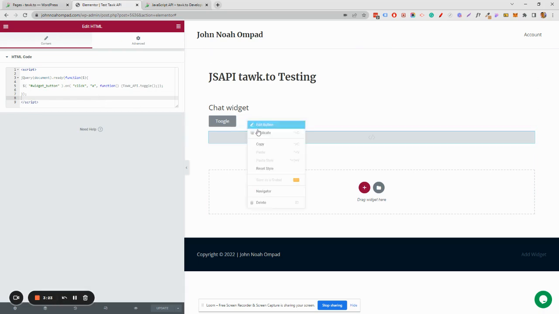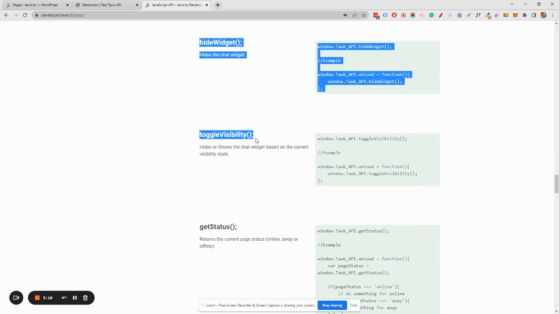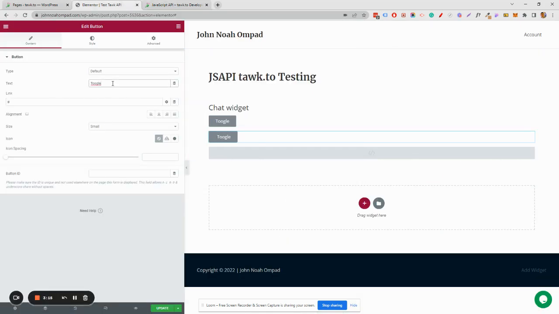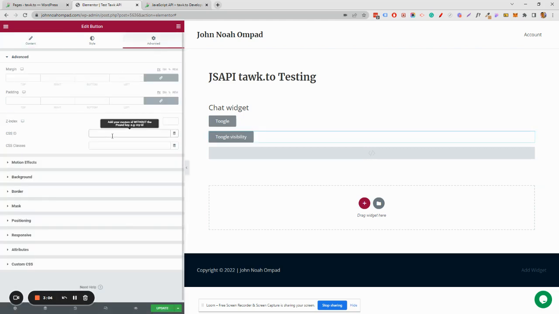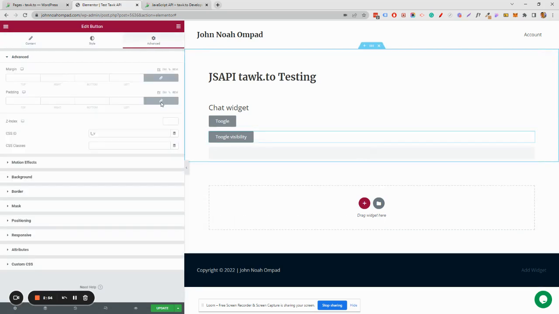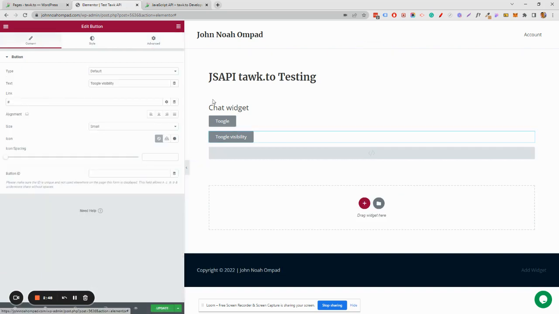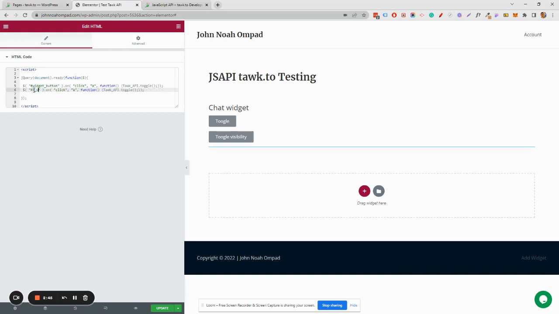So for example, we can have this next example, toggle visibility here. So I just add a button, visibility, right? And then on the ID we need to change the ID as well, like TV, for example, toggle visibility. And for the script here, we just copy this one line here, and then add the ID for this second button, and then go to the script, update this one, TV, right?